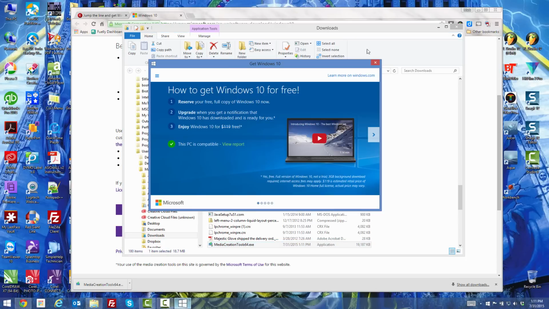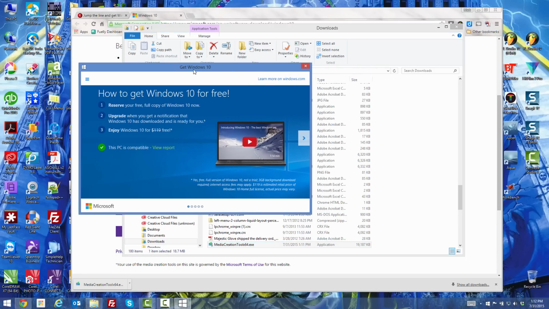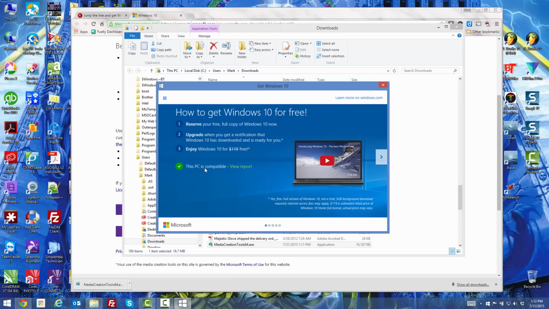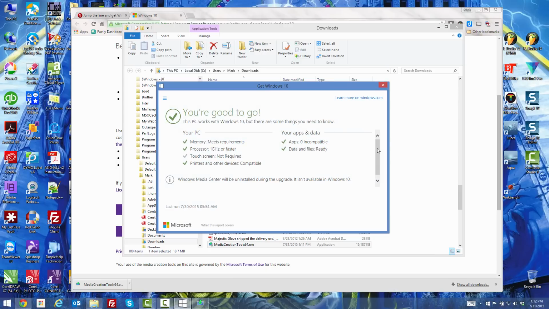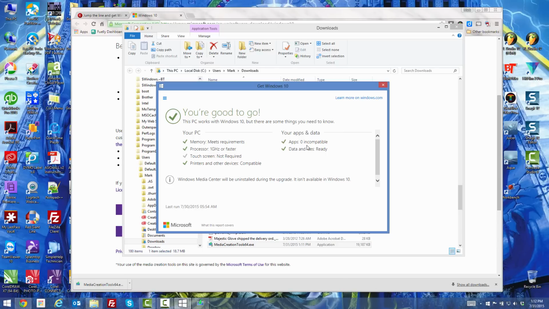As this is loading up, I'm going to go over this little Windows 10 box here. There's one thing that's kind of important, which is this report. It was probably done a month ago on your computer, but you should view this report and make sure that you don't have any programs that aren't compatible with Windows 10.